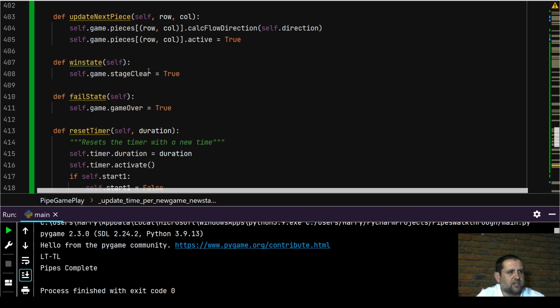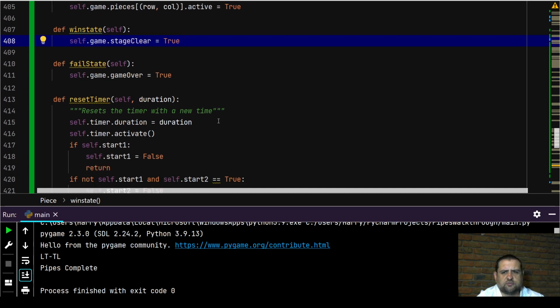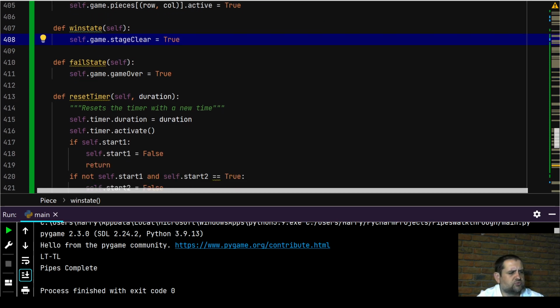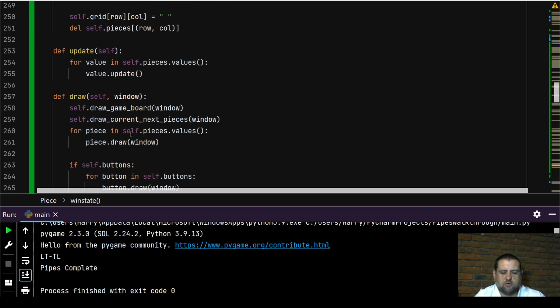So in our win state, self.game.stage clear is equal to true. Okay, if stage is set to true. Right. Okay, I know what happened there. Everything's working fine. The only problem is once we reach the win state, in our main gameplay, we're actually not running anything to handle the end of the stage.